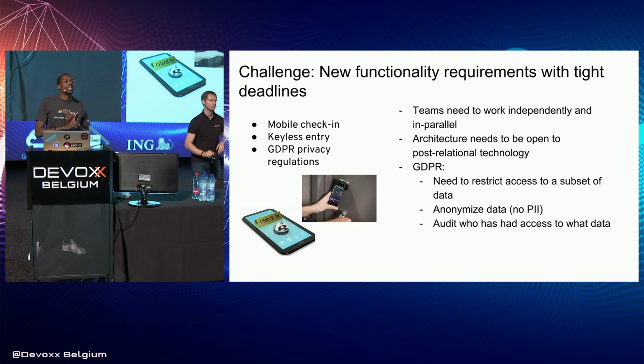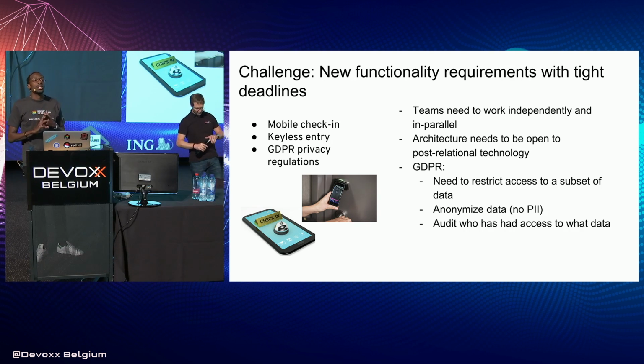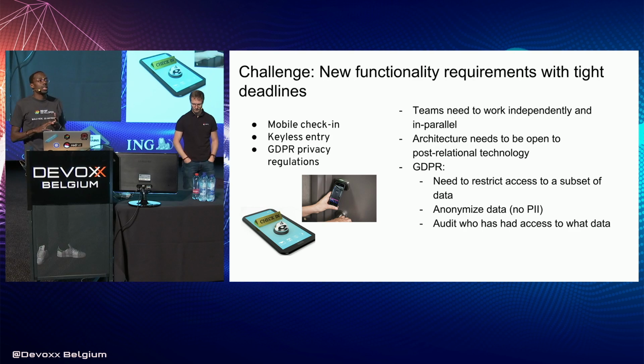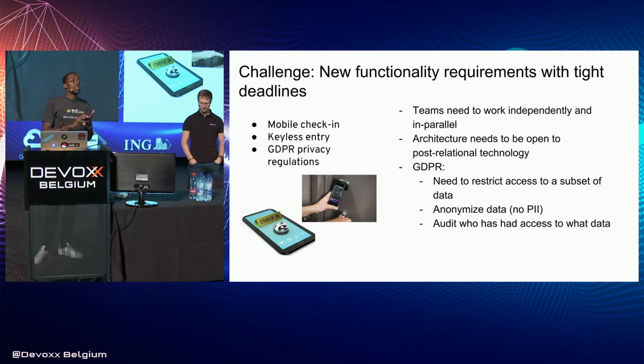The first one is about adding new features, new functionality to our application, and to be compliant with existing and new regulations. The second one is about tight deadlines, because even small changes to a part of the application require many teams to be involved, and we would like teams to work independently and in parallel. And the third one, and I think it's the most important, is about customer experience, because we don't want to impact customers when doing maintenance, for example, and we want to adopt zero downtime policies.